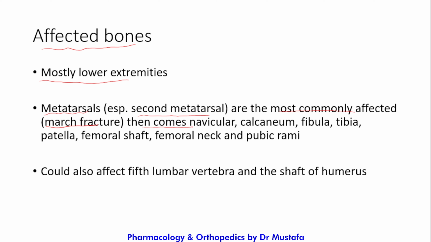Then comes the navicular, the calcaneum, the fibula, the tibia, the patella, the femoral shaft, the femoral neck, and pubic rami. And it could also affect the fifth lumbar vertebra and the shaft of the humerus, but those are rare. The most common are the lower extremities, as we mentioned.